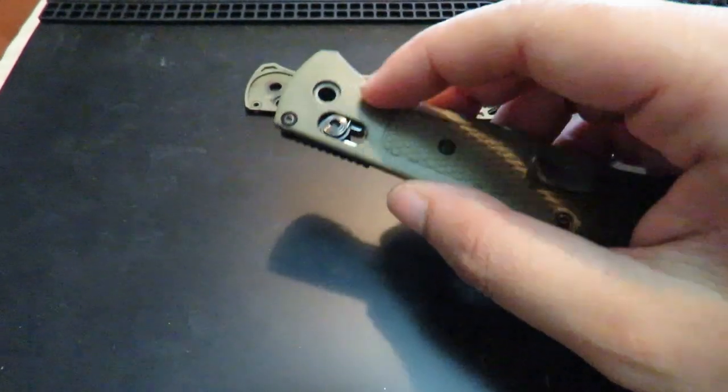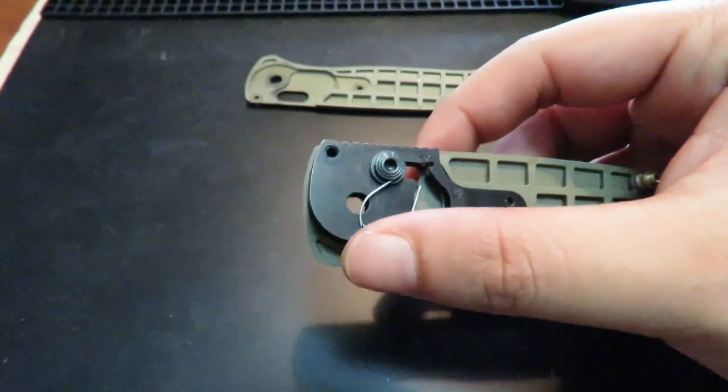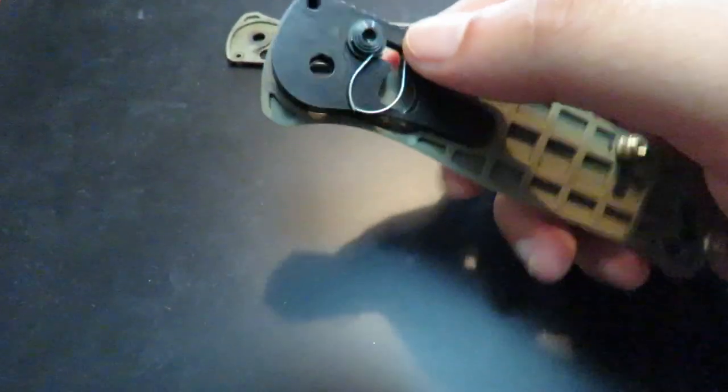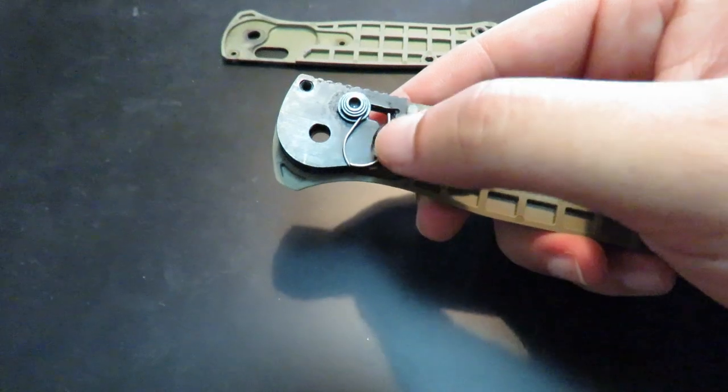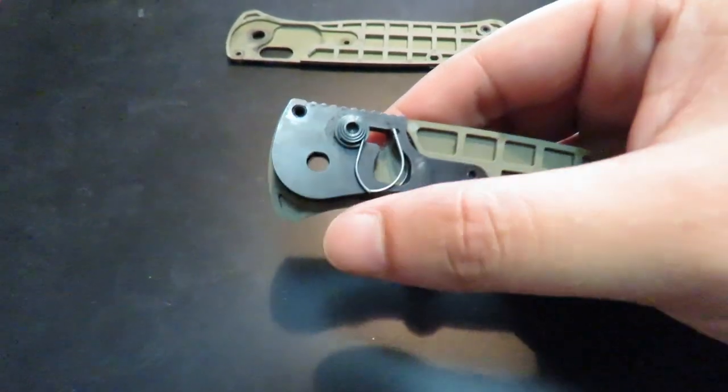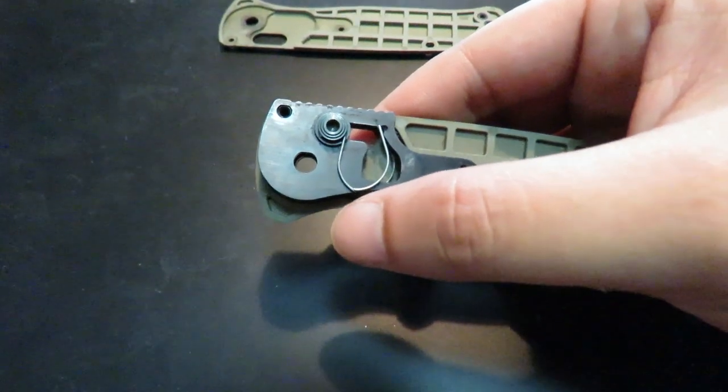Thankfully the other side of the Omega spring has not snapped yet. But if it's the only side that's going to give it tension, it's going to soon snap too. How this normally works is that the spring goes into this little groove here and then it creates tension that pushes it forward just like that.